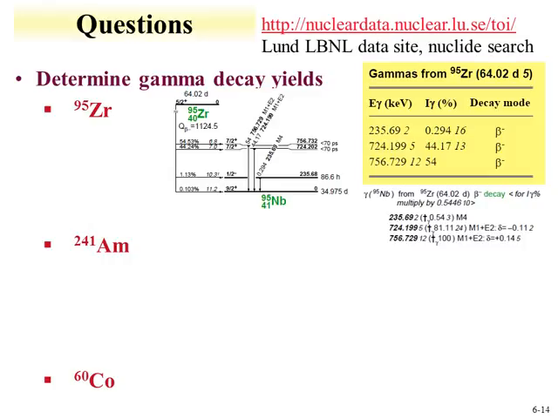What this looks like, from the table of the isotopes, is our gamma decay scheme, where we have zirconium-95 decaying by beta. 54% of the time it populates this state. 44% of the time it populates the lower lying state. You see these are both 7/2 states. Zirconium-95 is 5/2 plus, so decaying to a 7/2 plus is a very reasonable decay.